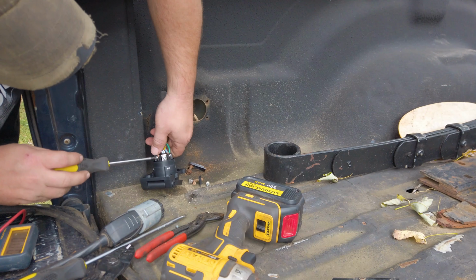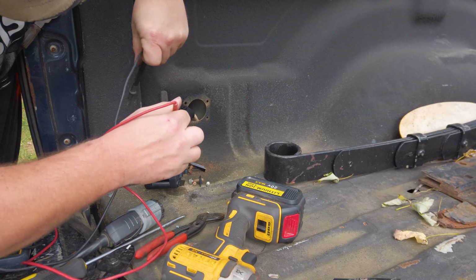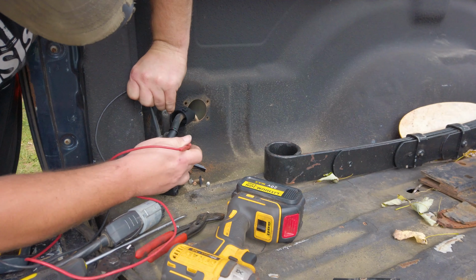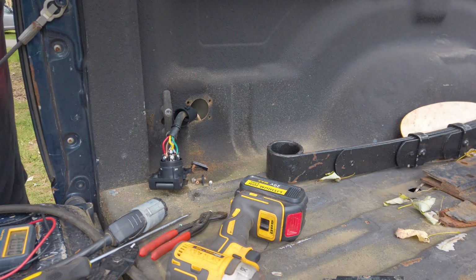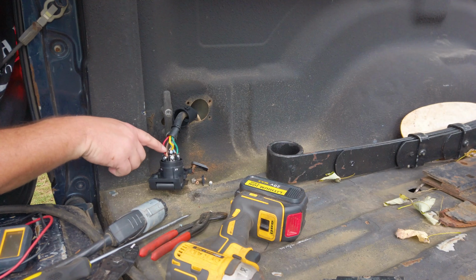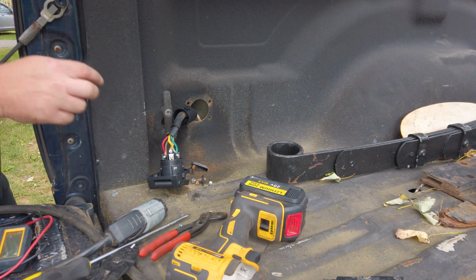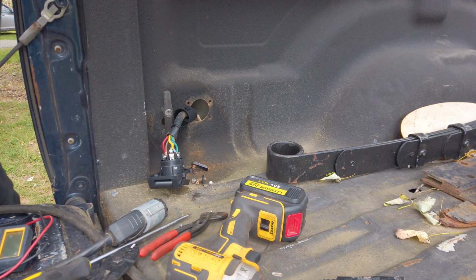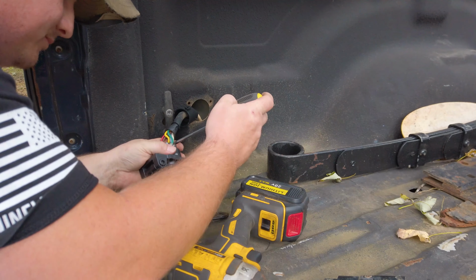That's just weird. Oh, I know how to check. Let me just turn the lights on and I can check and see if that's 12 volts or not. Here's my ground. Bingo. That's crazy. So we're gonna switch these. I believe this is my right, and this is my tail lights. It's always like, if you think you know something, just throw it out the window with the car, because you never know.